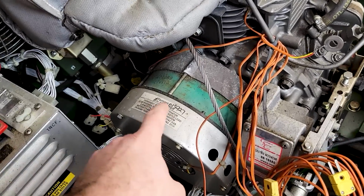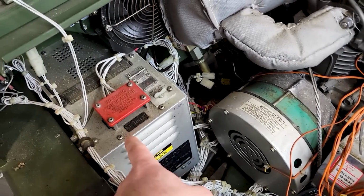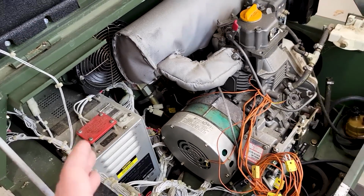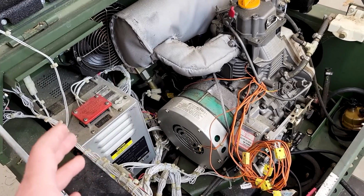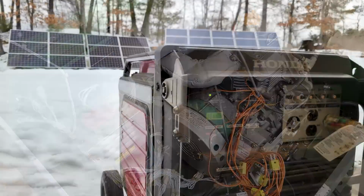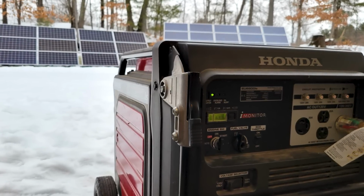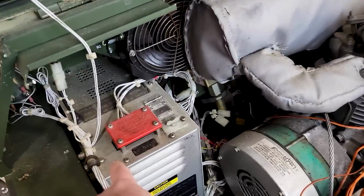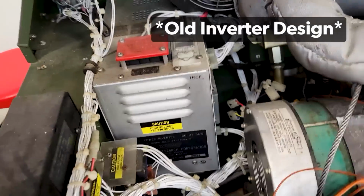And over here, this is actually a permanent magnet alternator. So it's creating wild three-phase to go into this inverter. Yes, this is an old, original kind of inverter design. So if you've got a Honda or Predator inverter generator today, well, this is kind of the grandfather of them. This is a very old inverter. They don't look like that anymore, for sure.